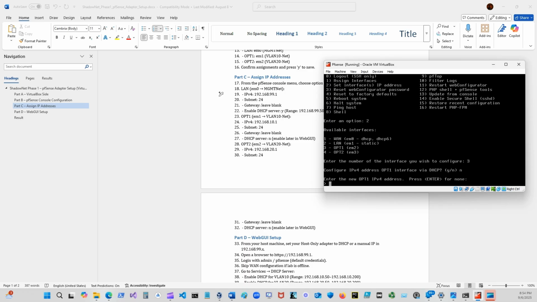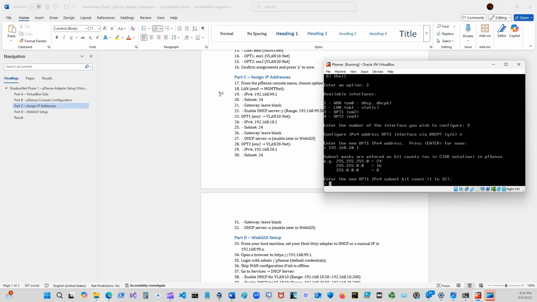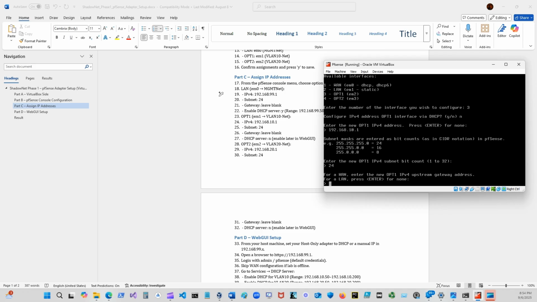So then enter the IP address. We're going to enter 192.168.10.1. Then we want to make that a 24-bit subnet.